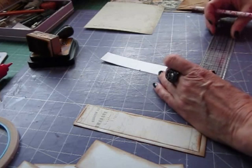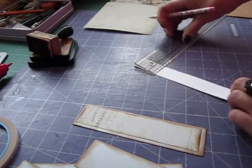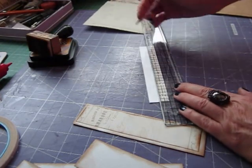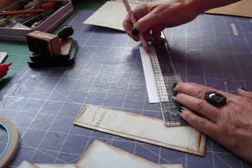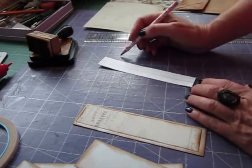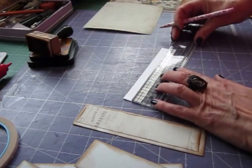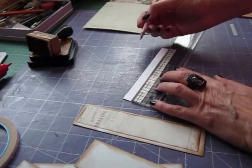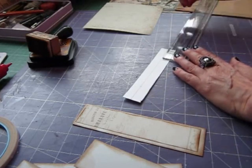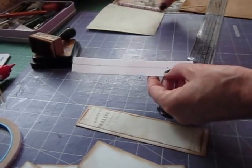Make a half-inch mark top and bottom, then draw a pencil marker. If you've got the Tim Holtz ruler like me, you can just do it off the side - I love this ruler, I wouldn't be without it now. So that's giving us a half an inch in the middle. And then I'm going to come up that line about an inch and a quarter. So put a marker an inch and a quarter from each long side - that will give you where you want to punch your holes.